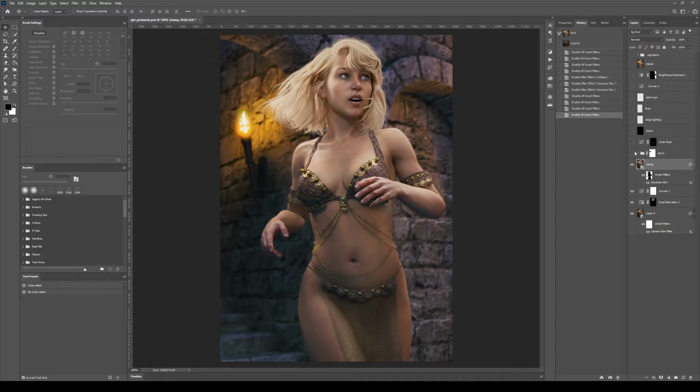Here I used one of the smoke brushes from Ron over at DAZ, and I used the little tutorial that comes with it to make the torch flame. We'll turn that on, and off, and on. And I did a little bit of masking and a little bit of blurring just to make it fit into the scene. And for this, I loaded a mask of the chains here and applied a curve, but to be honest, it might look better the way it was before.